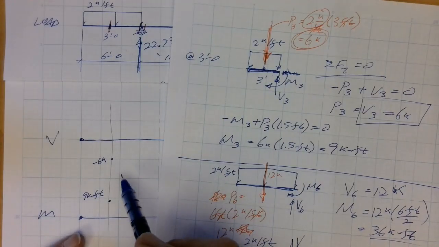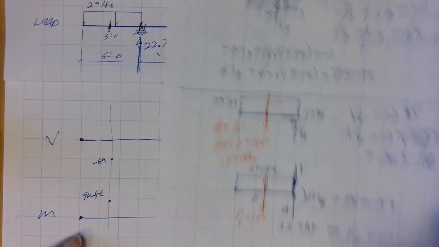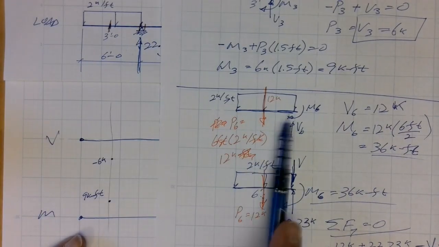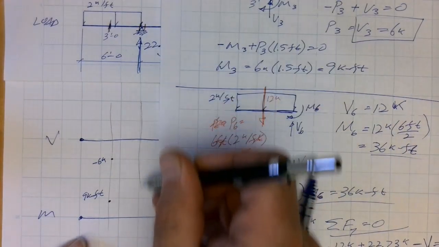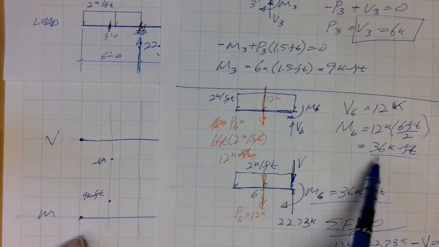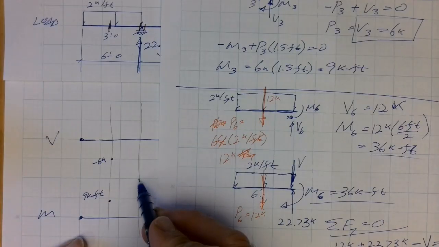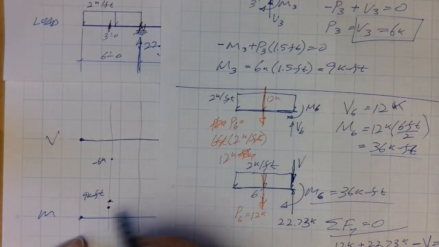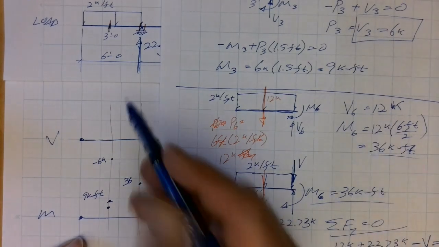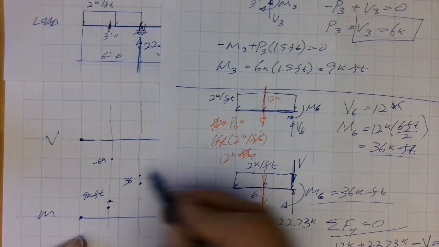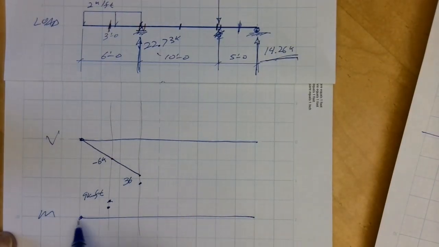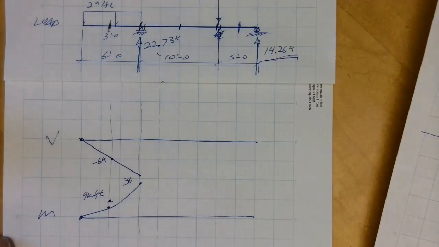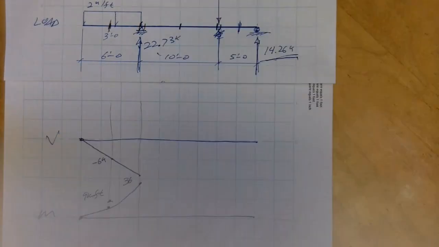Okay, so then we go to our next free body diagram, and we had a 6 foot length, which corresponds to this location right there. So I had a moment of 36 kip feet, which proportionally, let's draw like this. And then I had a shear of 12 kips, so we're going to draw that here. I drew these a little too close to each other, but oh well. And then the moment's going to look like that. Okay, so that's that page.